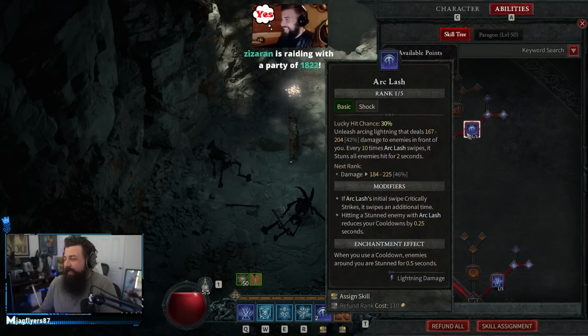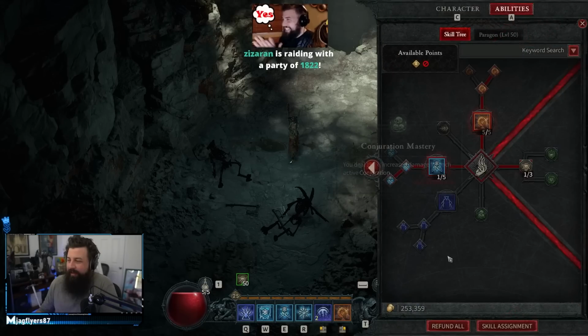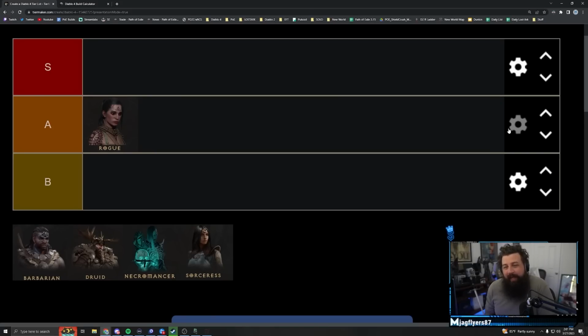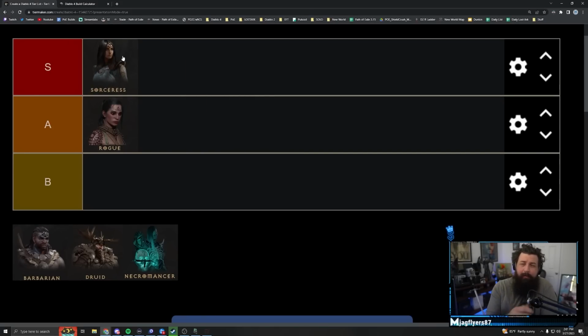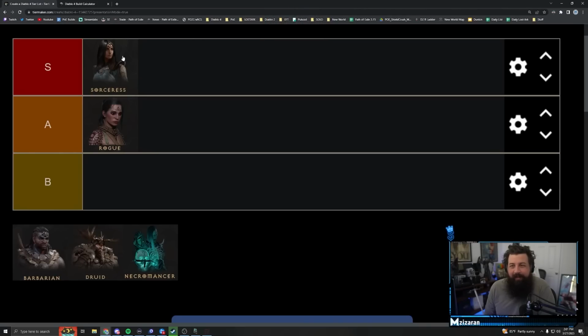Just between immunities, CC breaks, barriers, generation, variety of spenders, your class mastery system. Based off this beta, I would put Sorceress 100% in the S tier, probably if not the best class in the entire beta. It was just good at everything. There wasn't really a thing it was bad at. Really good survivability, good diversity, extremely mobile. It was very, very, very strong.